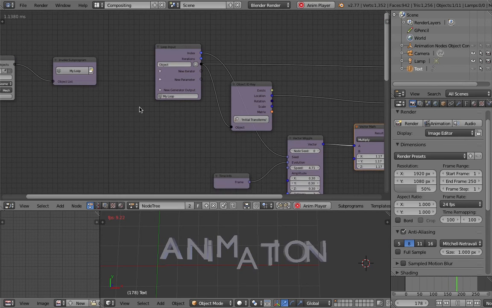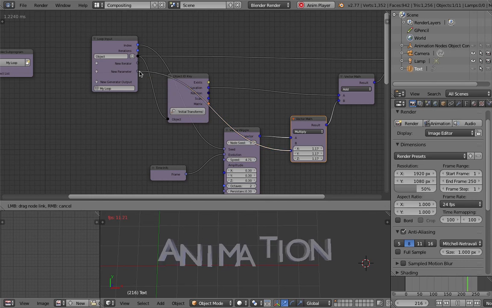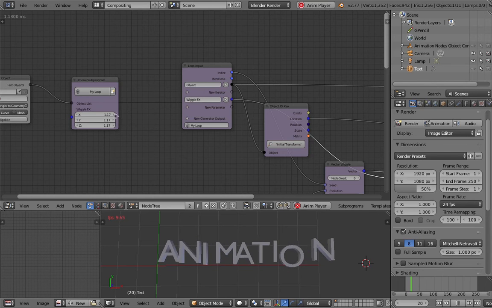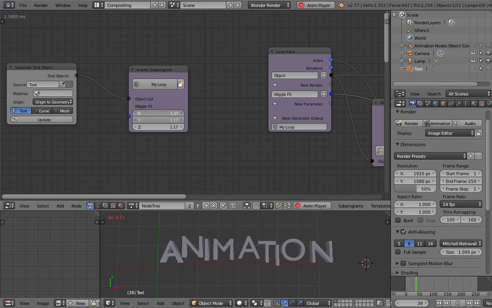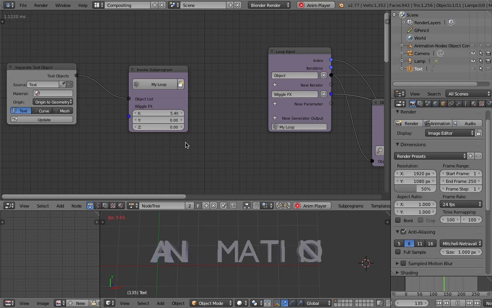Let me quickly plug this guy in there and name the parameter wiggle effects. We can turn it to 0, increase it in X, and you get that kind of wavy effects for each object.